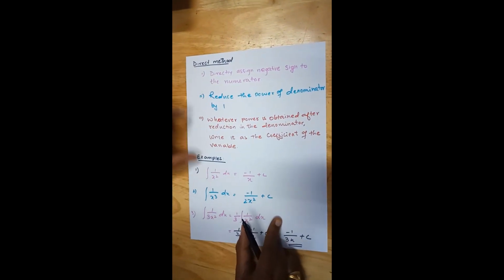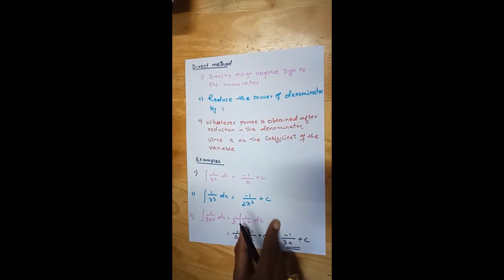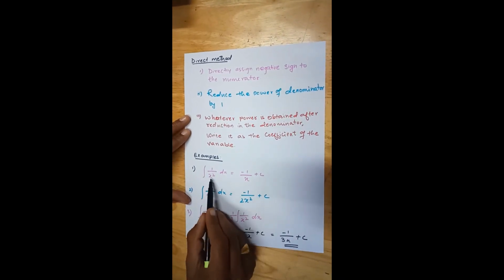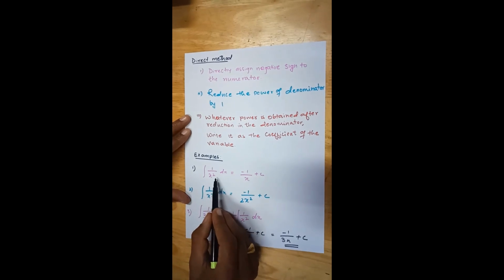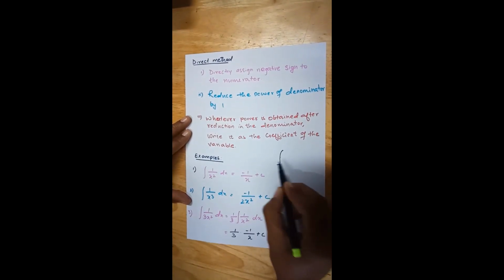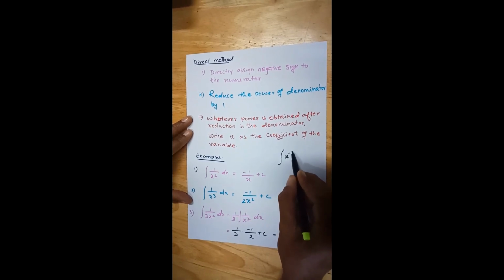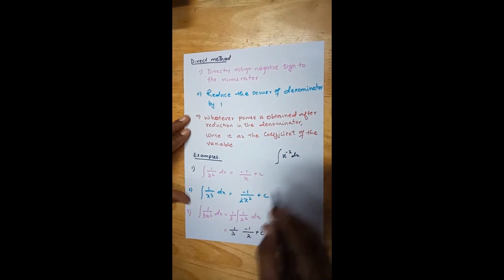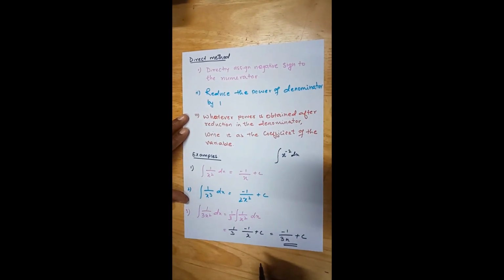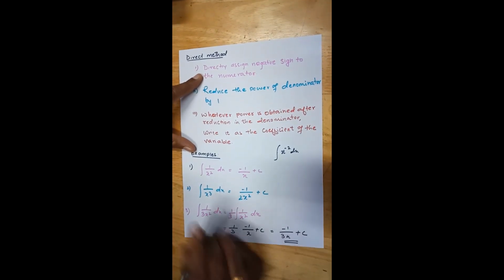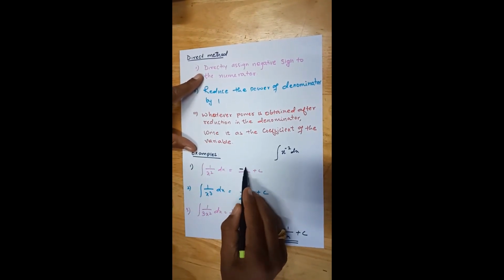Okay, all these 3 steps I'll explain here one by one, and the previous question also I'll solve using the direct method here. For example, you have 1 by x square. If you have to solve this using the normal process, then you have to take x to the power minus 2 dx, then you have to add 1, subtract 1, then put the negative sign. So directly, if you use the first step, directly assign the negative sign to the numerator. Negative sign to the numerator, minus 1.